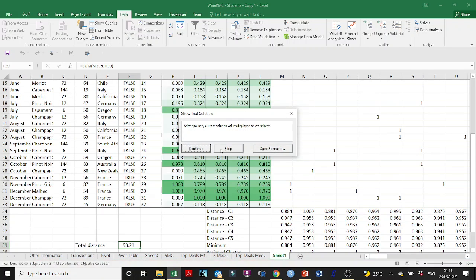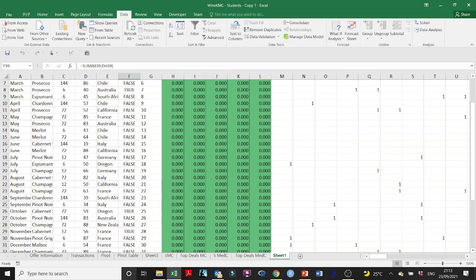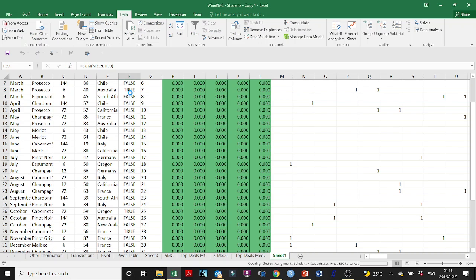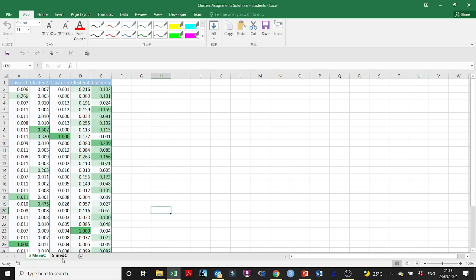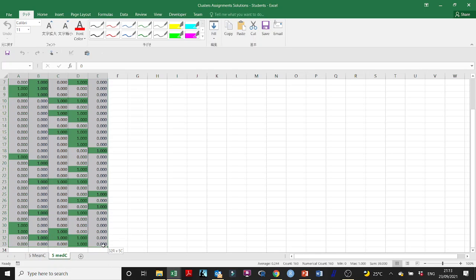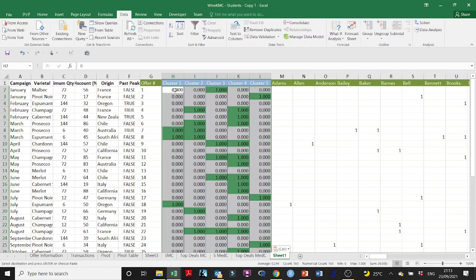I'm going to stop it for now to save time, and instead I'm going to open up this cluster assignment and the 5 median cluster. I can do that, but you guys please wait for it to run. Give it some chance to run.